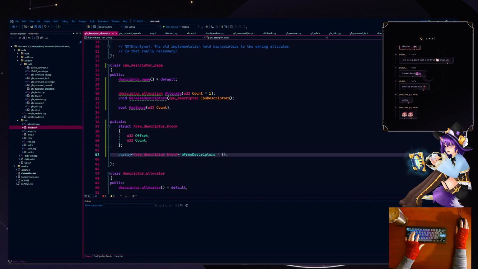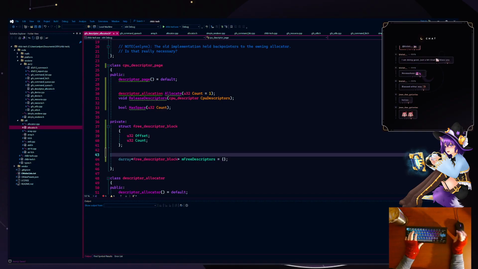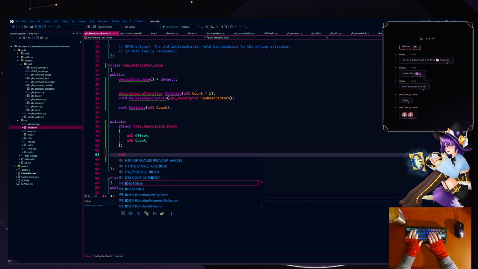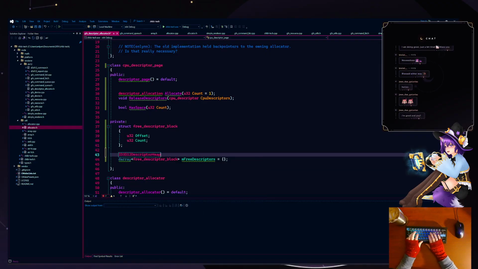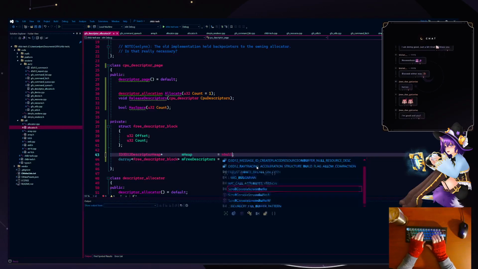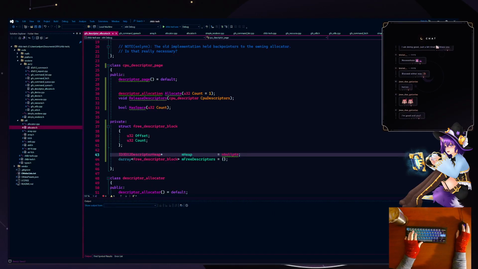Oh, that is a really cute emote. Of course, that's from Spy Family. You're good. Awesome. I'm also doing good.